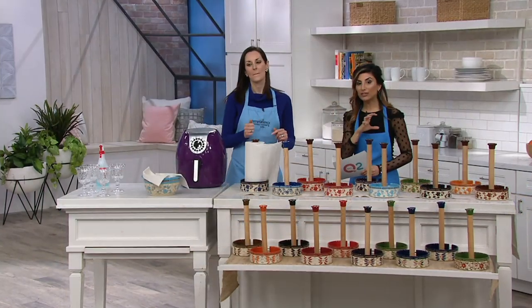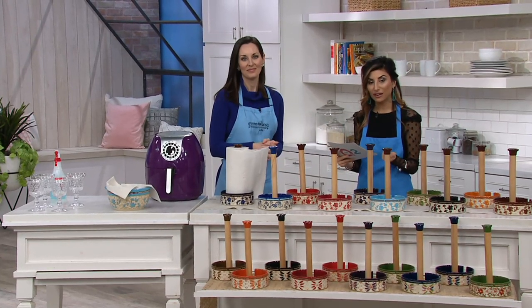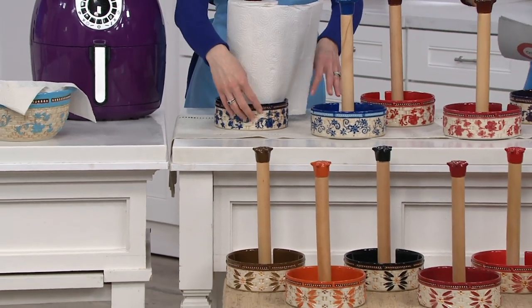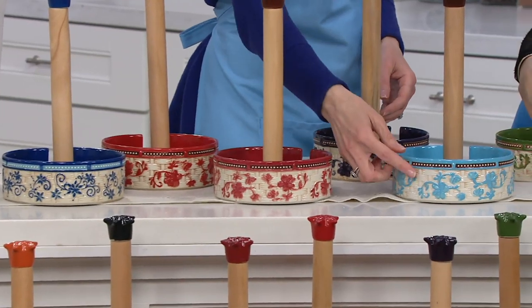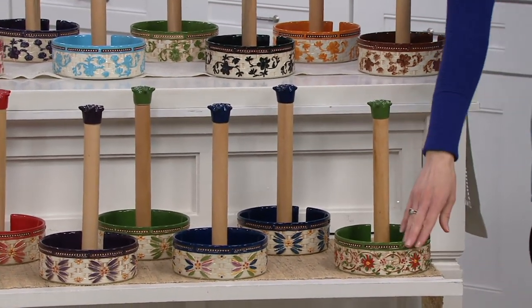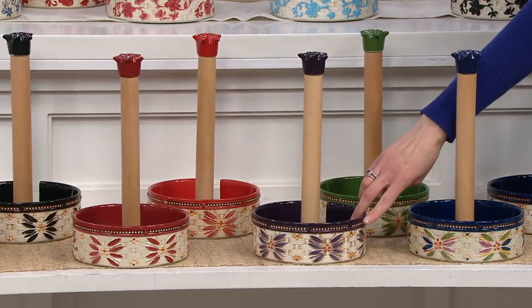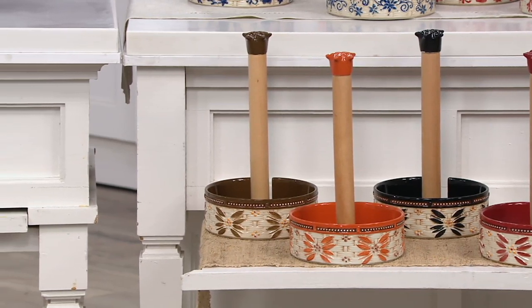$15 and change. If you're a Temptations collector, there's no reorder — this is like a little capsule collection, so grab it at a great clearance price. K47950, dial in and place your order at QVC.com. Floral lace colors: blue, winter, red, cranberry, eggplant, light blue, green, black, spice, and chocolate. Old world colors: poinsettia — seven dozen remain — blue confetti, green, eggplant, red, cranberry, black, spice — only six dozen remain in old world spice — and old world brown. Don't wait.